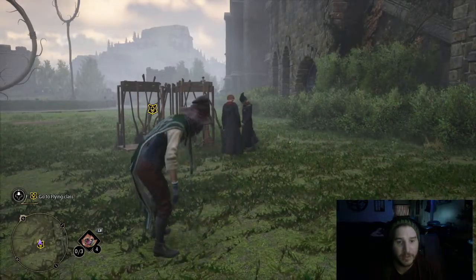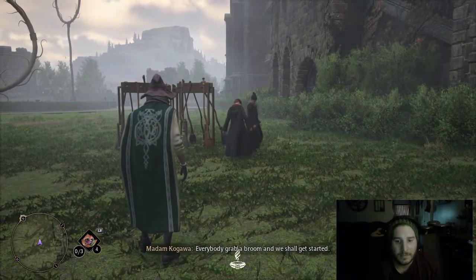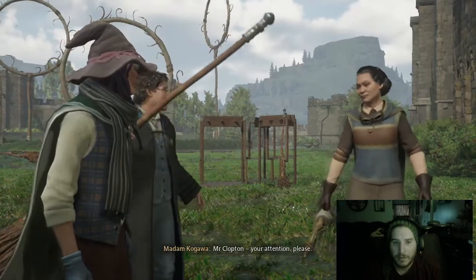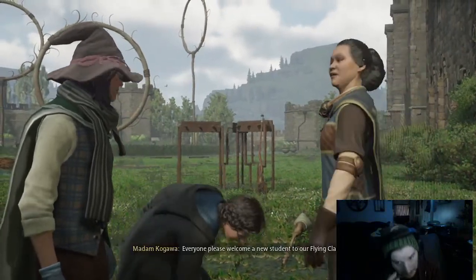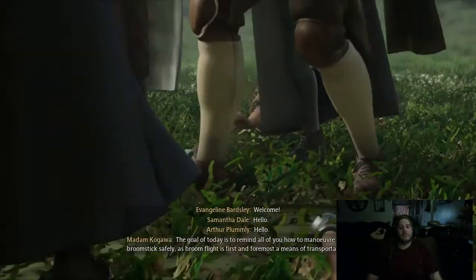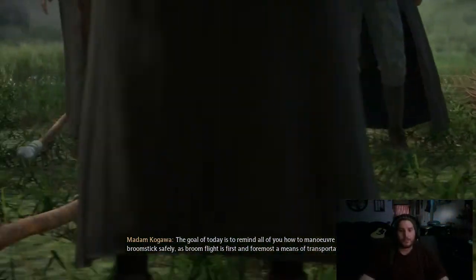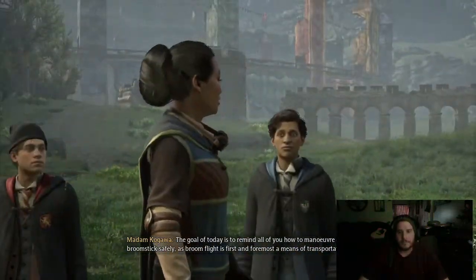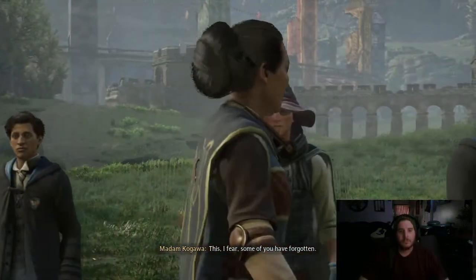I slept outside waiting for the class. Everybody grab a broom and we shall get started. Oh yay. Mr. Clopton, your attention please. Sorry, Madam Kagawa. Everyone, please welcome a new student to our flying class. Hello. The goal of today is to remind all of you how to maneuver on a broomstick safely, as broom flight is, first and foremost, a means of transportation. This, I fear, some of you have forgotten.